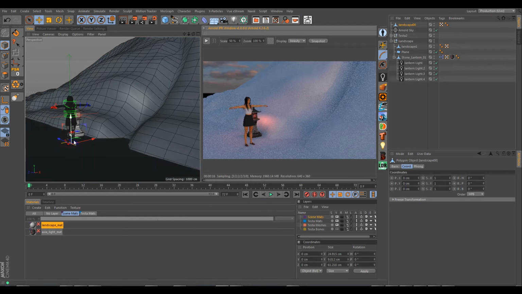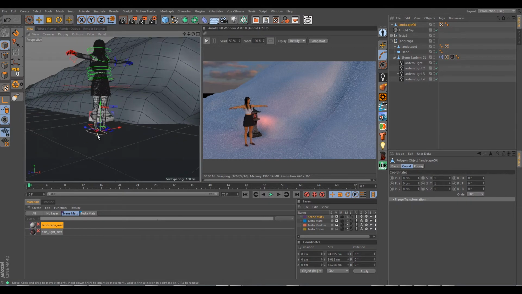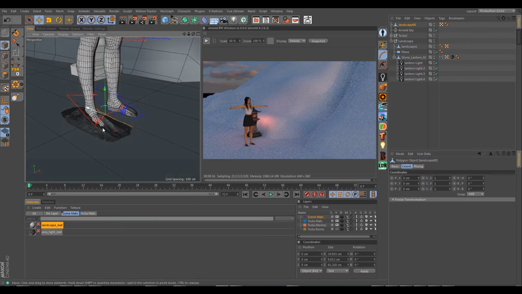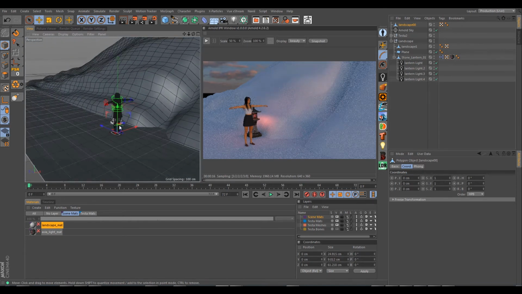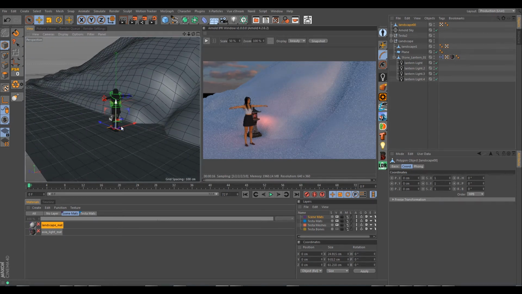And click OK. And we're going to see that our landscape is going to come in here extremely tiny. And that's because between ZBrush and Maya, the scale got a little off. But it's okay. We don't even need the landscape at all. The only thing we really need is just the UVs.